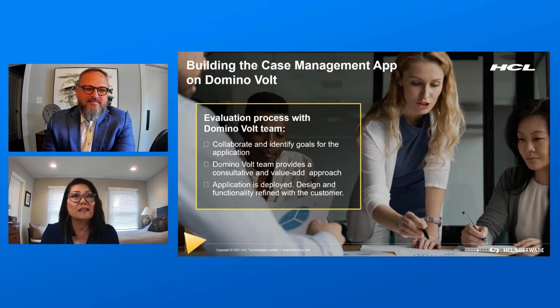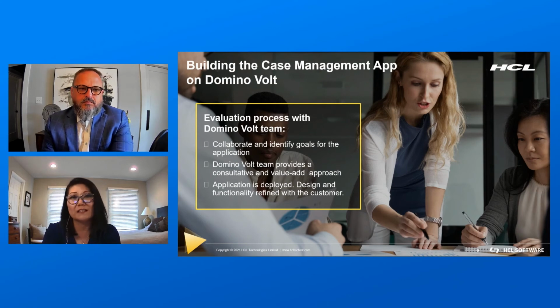My experience with the HCL team has been second to none. I work with a lot of different vendors, and I feel that HCL has really stepped up to the plate in helping us look at our database and see that we can use it for other things. We're looking at, once we do launch this, other practice groups, such as real estate, where they could leverage that by looking at properties in different localities or time frames for those specific properties.